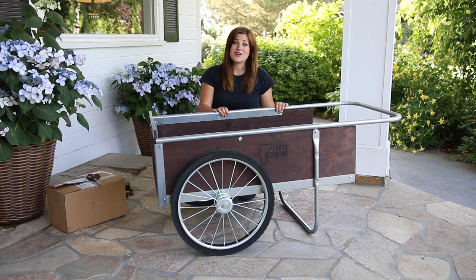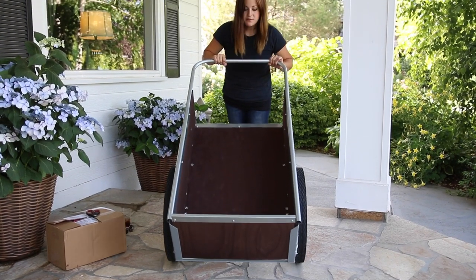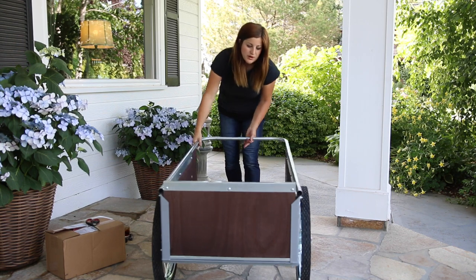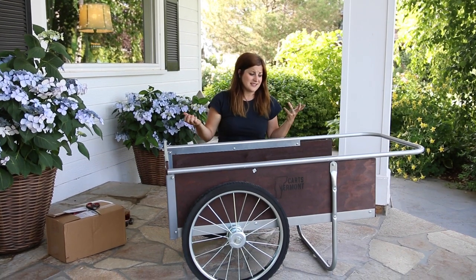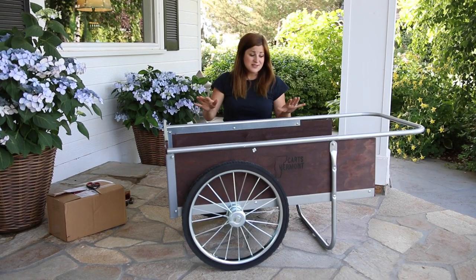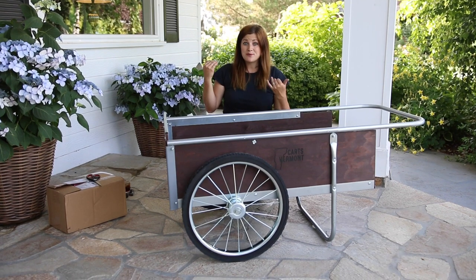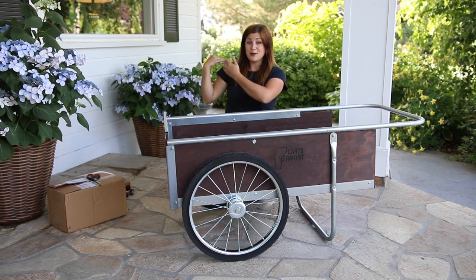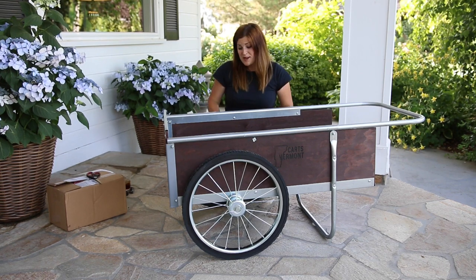I love this garden cart. I think it's going to help us out so much in the garden, and my favorite part is the size — it's narrow enough to get through arbors and gates where I can't get bigger stuff through. The bigger carts just don't fit. It's going to be nice to not have to carry around my bag full of garden cuttings — those get really heavy and it's tiring. We're also going to use it to haul wood in the winter. We're going to be heating our new house with a big fireplace, and the wood is kept behind our garage on the opposite end of the property, so this is just going to be wonderful.